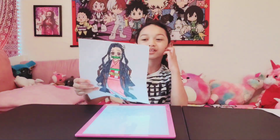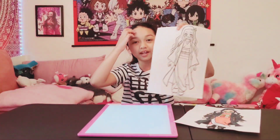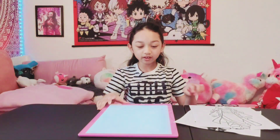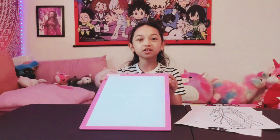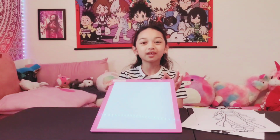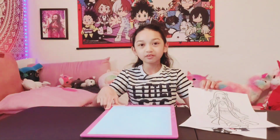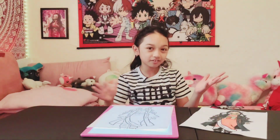So I'm done with my tracer drawing, and this is Nezuko from Demon Slayer, and here's the pattern that I traced. So about this LED tracing pad, it's very cool and nice, and it's easy to draw with when you want to draw anything, but yeah.